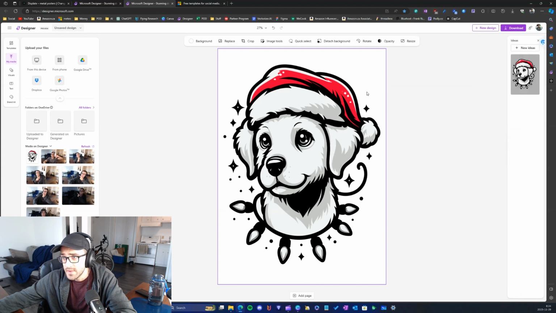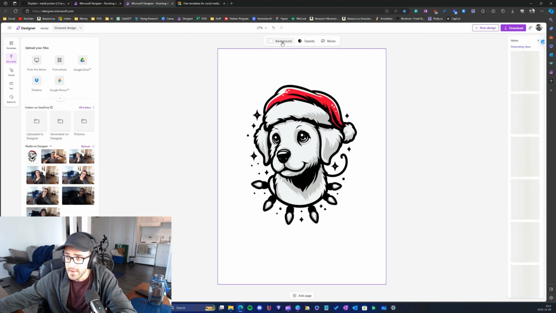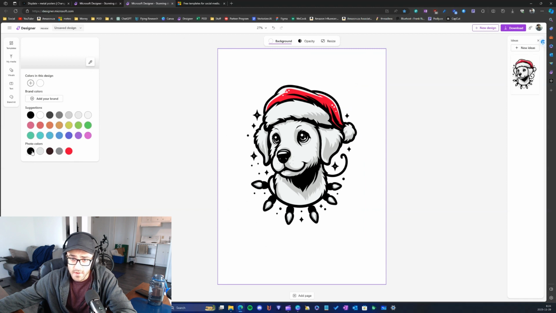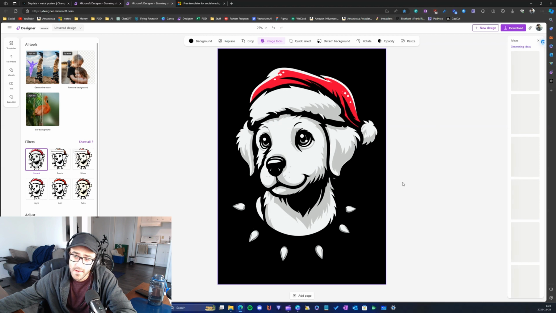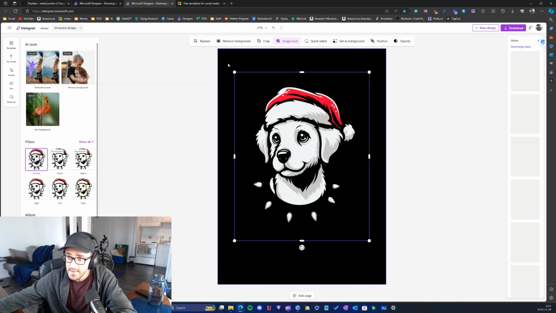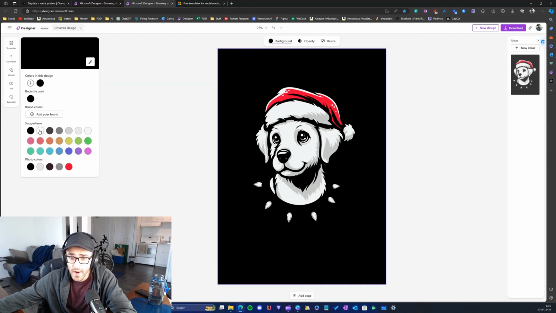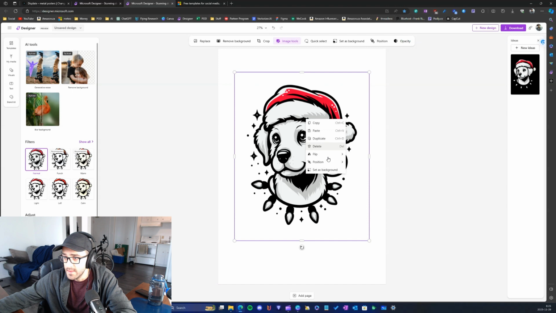Another thing that you have to keep in mind is that right now this is a black design, but in other cases this could be a white design. So what you can do also is simply change the color of the background. Okay, in this case it's not really needed, but sometimes you might have a design that looks better on a black background, so you might need to change the color of the background. Okay, but in this case, the white background looks better, so I'm gonna keep that.